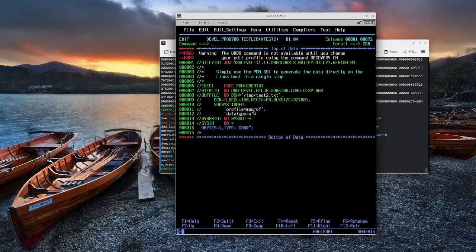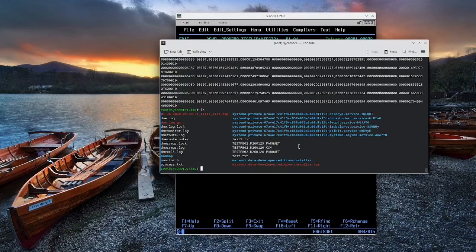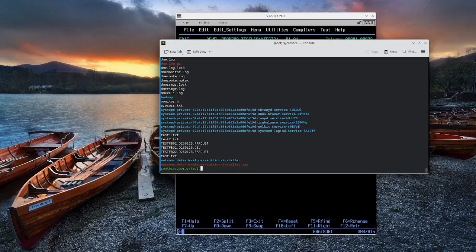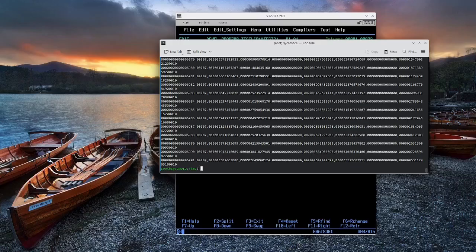And I move using a profile. The profile just has credentials. It has user ID, password, and it also has the name of the system that I'm going to move this to. And data type tells me that I'm going to do EBCDIC to ASCII conversion on the data. So it should look exactly the same as the other. So if I run this job, and then I go over here and look and do another LS, you'll see that test2.txt is now here. And if I do a cat of test2.txt, it's exactly the same file.